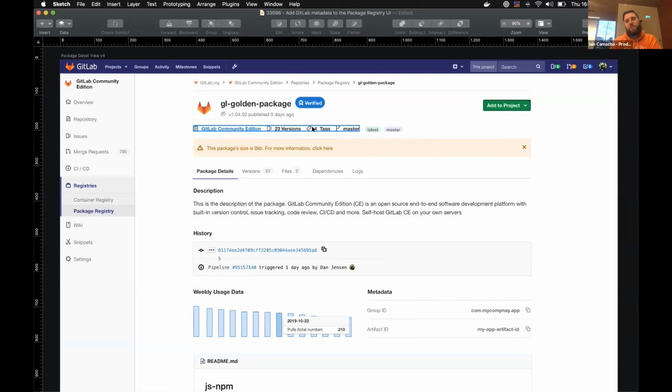Sometimes tags are used in different ways depending on the package manager, which is kind of frustrating. For NPM, the tag is kind of like a label that's attached to the version. Latest is the default, so whatever the newest package that gets uploaded will automatically get the latest tag. Got it, yeah. There's another rule where if the branch is master, then it gets a master tag added to it. So sometimes there's only one package that has a master tag or a latest tag, and in others, many packages could have them. So that's why it gets confusing. Got it. Yeah, makes sense.